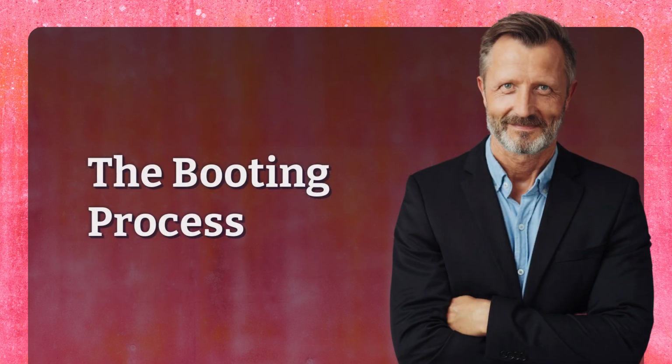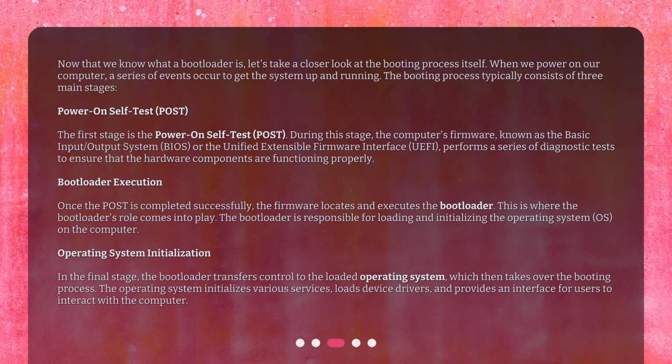The booting process. Now that we know what a bootloader is, let's take a closer look at the booting process itself. When we power on our computer, a series of events occur to get the system up and running. The booting process typically consists of three main stages. Power-on self-test, POST. The first stage is the power-on self-test, POST.